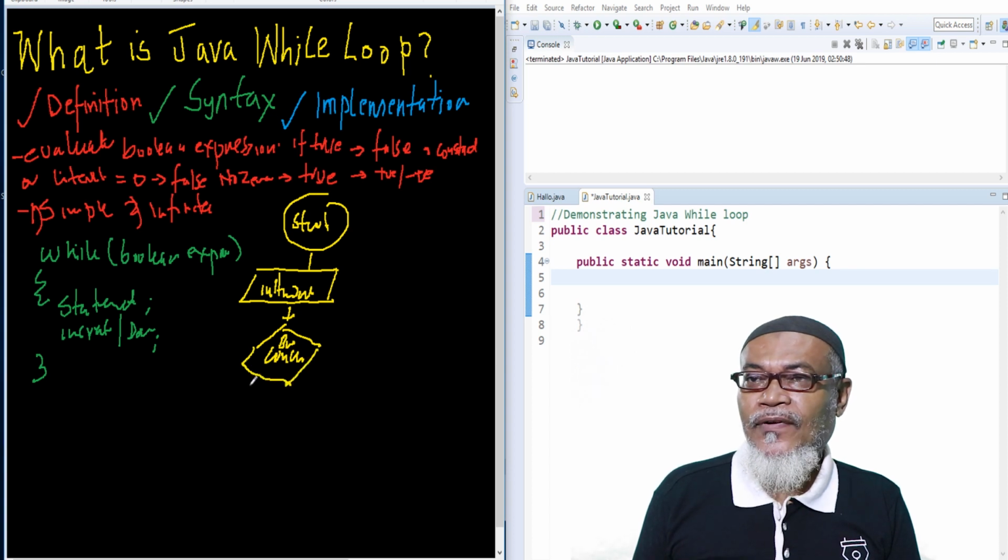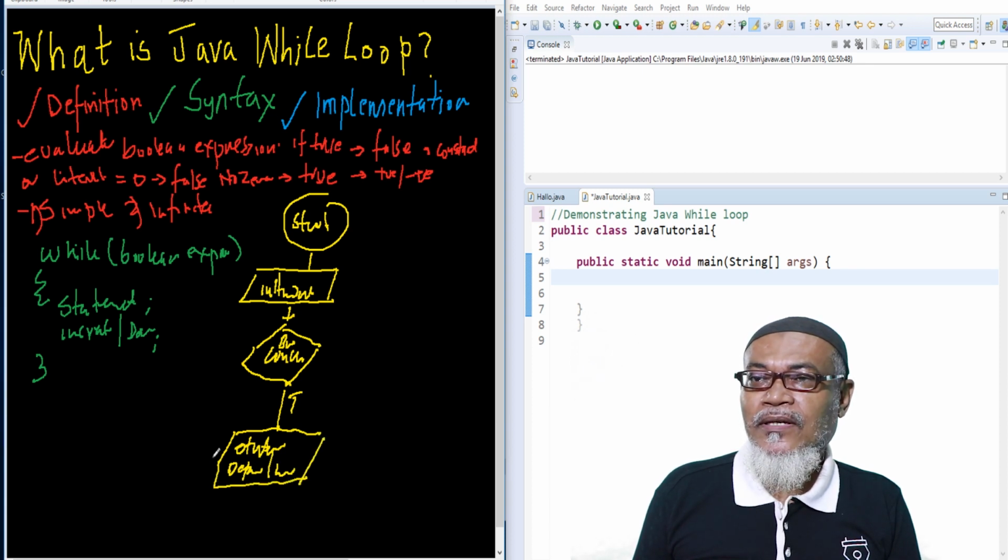If it is true, then here we'll have a statement in the body, and then we might have a decrementer or incrementer inside this body of statements, and then it is going to loop itself here.